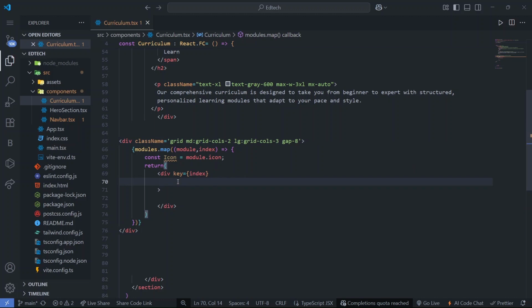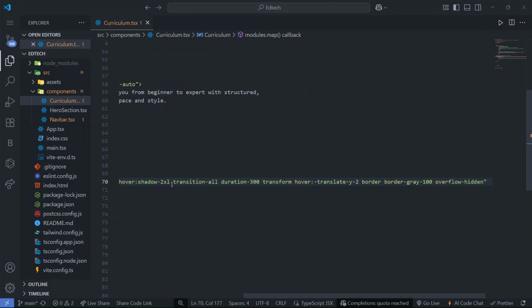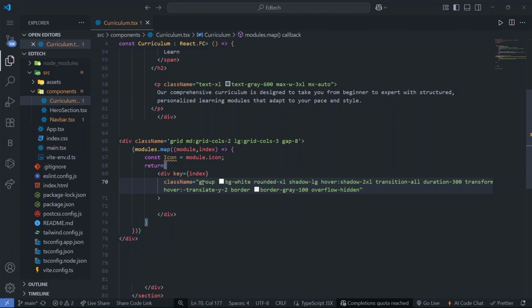And here we can style the card. On the card we have written group, to group each card, and here we are writing the background, the rounded corners and the shadows. When we hover, the shadow increases to 2XL. Before it was LG, right?